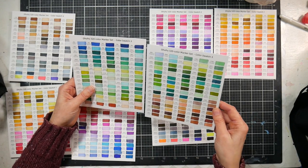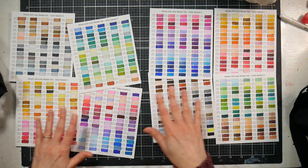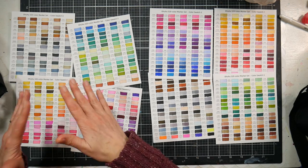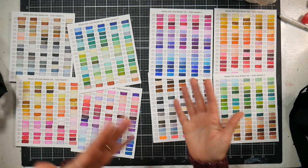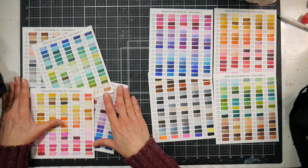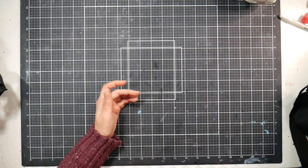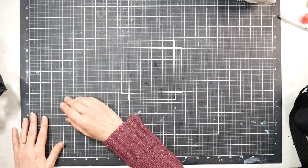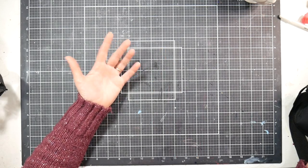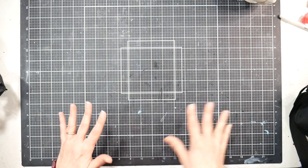Even the color swatches aren't in the same order between the sets. The chances are low you'd buy both 320-set versions, but it would have been so handy if color numbers matched across their lineup. It might be because they're doing open stock for some colors and don't want SKU confusion, but I wish they'd at least kept the same last three digits. Unless they're just trying to differentiate themselves from other budget markers — these are definitely in the budget price realm.